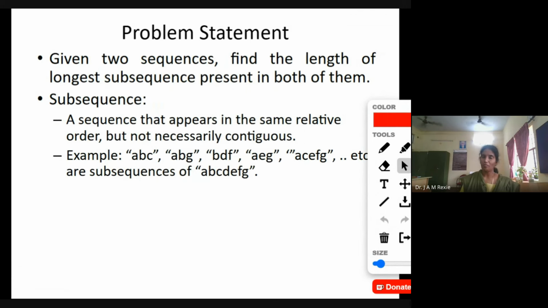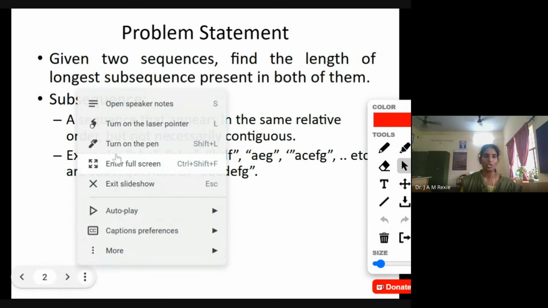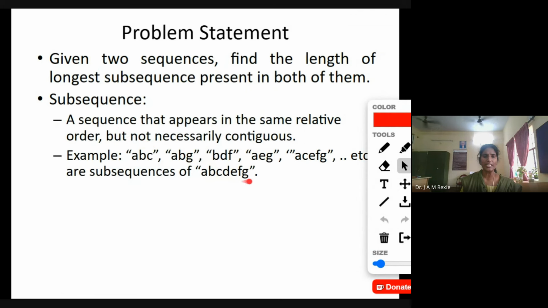subsequence. So subsequence means, if I'm taking a string as shown here, A, B, C, D, E, F, G. Normally, the substring means the continuous characters from any particular ith position to jth position continuously. If I'm taking any subpart of the string, that is actually a substring. But if I'm taking a subsequence, it can be from ith character to jth character, where j will be greater than i. Any in-between characters can be missed, but the order of the characters should be as in the given string. For example, here, if I'm taking A, B, C, D, E, F, G, ABC is a subsequence.